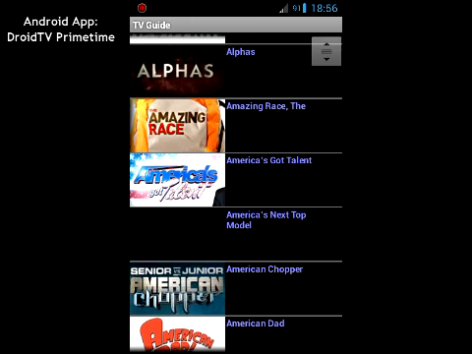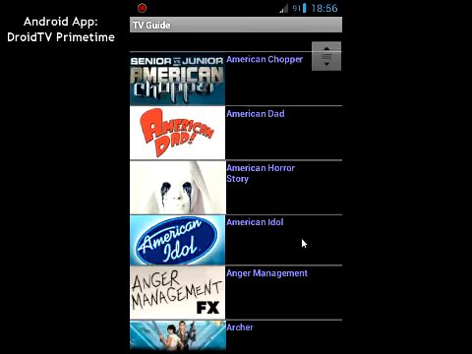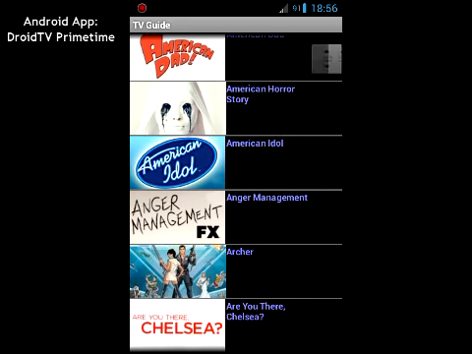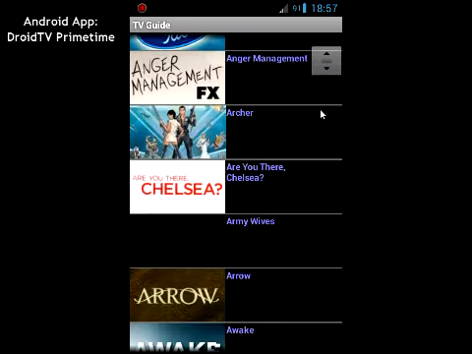This is a subscription app. It's $8.99 for 3 months. So to me that's more than reasonable as far as paying for an app and getting pretty much any television show you can think of. And you can also email the developer and suggest TV shows that you don't see on here that maybe he can possibly add on in the future. And I know he's done that in the past. He's added a bunch of shows.